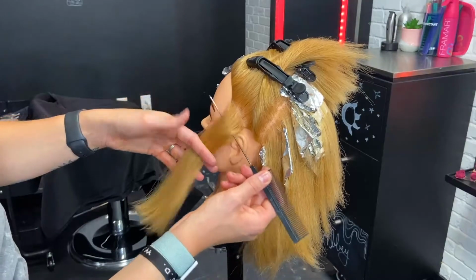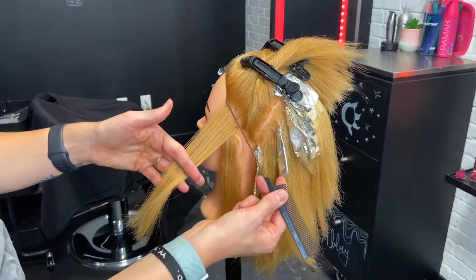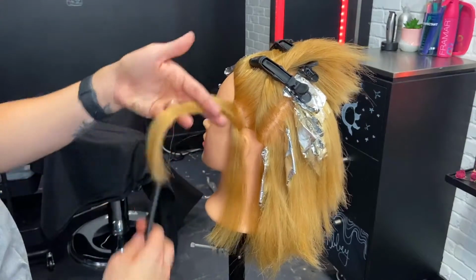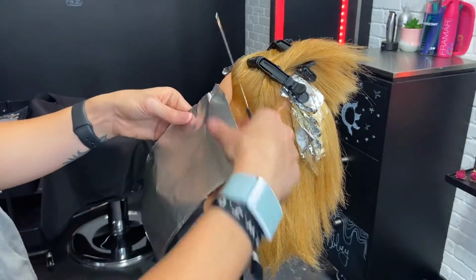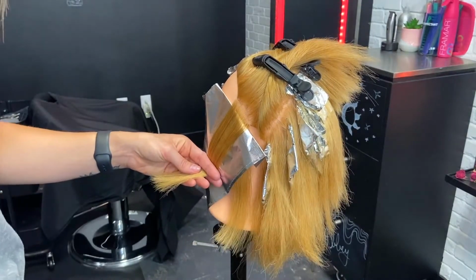And for her, we can take bigger sections. Since it's a balayage, we're not going up to the scalp, we don't have to be worried about making it look very stripey. So we can take bigger sections, but not too big, so that we know that all of the product is going to be soaking through the hair.